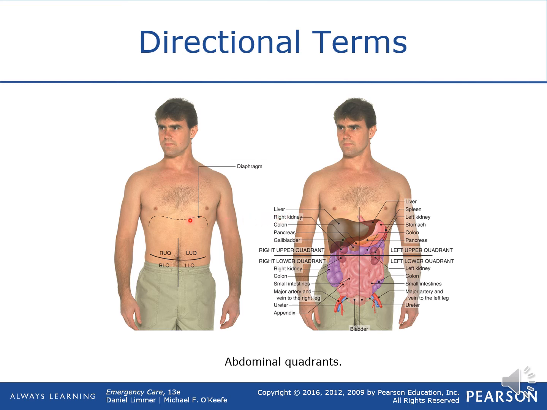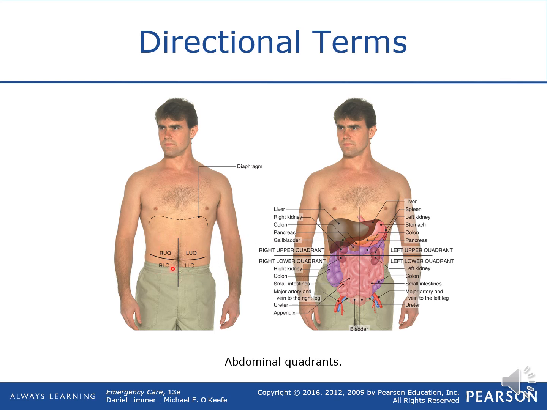So we have two lines that we use going over this guy. You have one that follows your midline right down the middle and goes right through the middle of your belly button. Then you have one that goes across the half, again, right through the belly button. So this is what separates your four quadrants, is what we call it, because it's four areas. So we refer to them, again, on the patient's side. You have your right side and your left side, and you have your upper and lower.